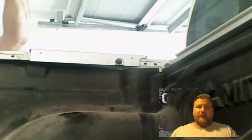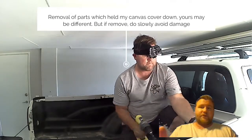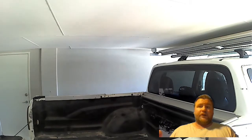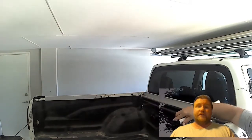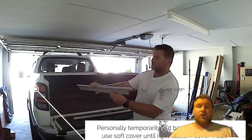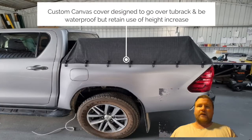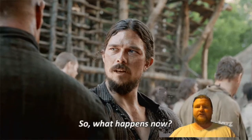The first step really is to remove anything that the tub rack is going to be in contact with. I've removed the bars from mine — mine also had a soft cover so I've had to remove the clip-on portion. This will vary depending on the model of vehicle you have as to what you need to take off. I'm doing this carefully because I plan to put the soft cover back on once I finish. Here you can see the old bars and soft cover once removed — I've kept all the bits so I can attach it back on.